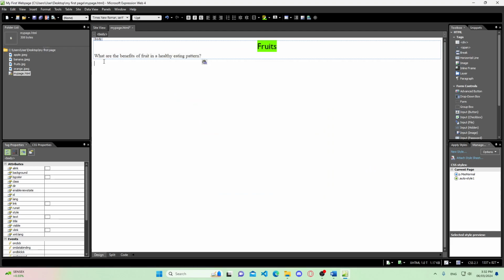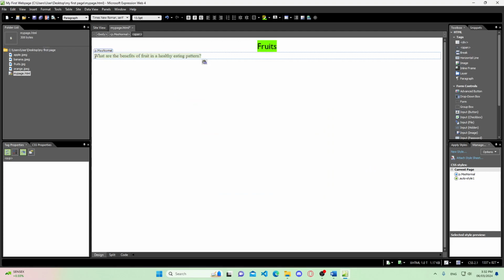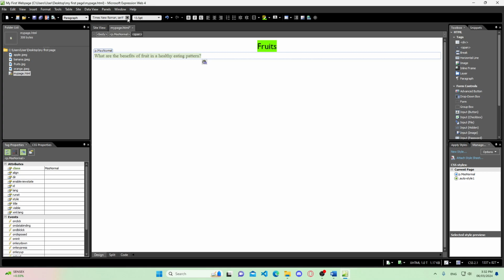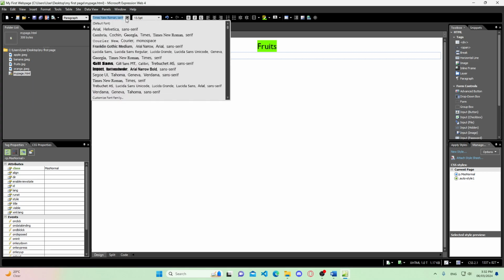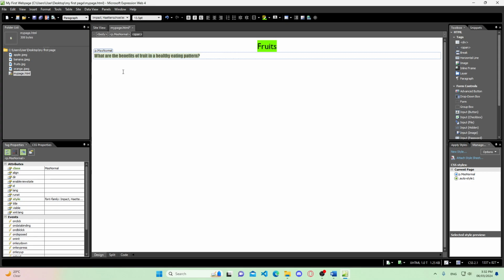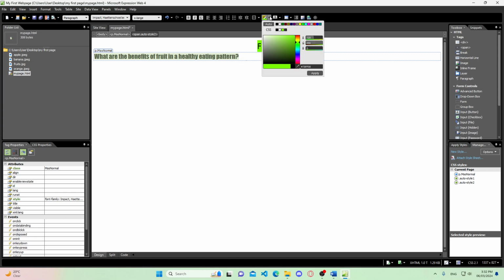Okay, next I will insert this title. I will just paste it here. If I want to put it in the middle, you can put it in the middle, but I will leave it here. I will change the font for this, and the size, let's make it large, not X large, and let's do it without background, make it white, and the color I want to choose this color.